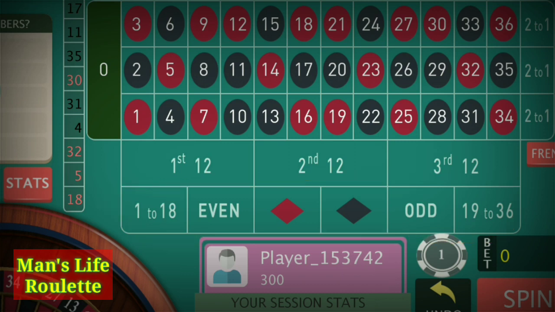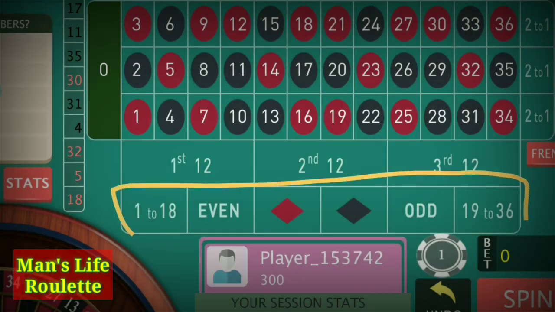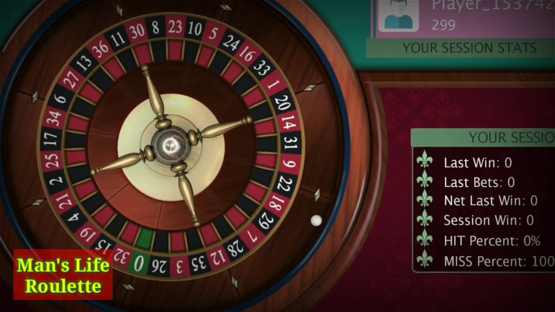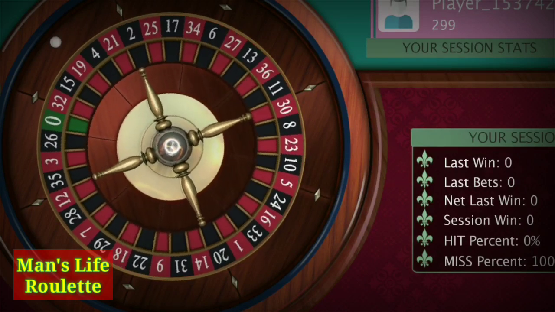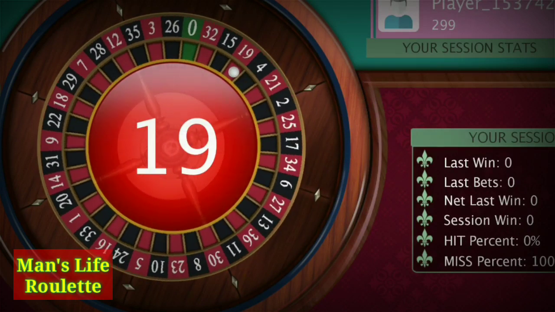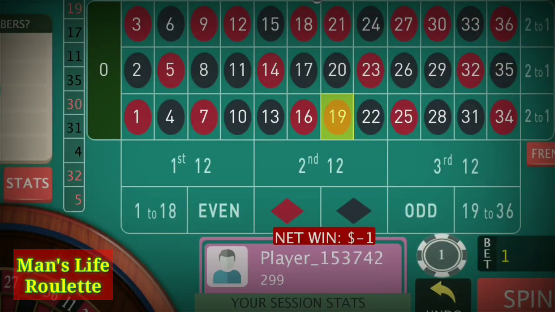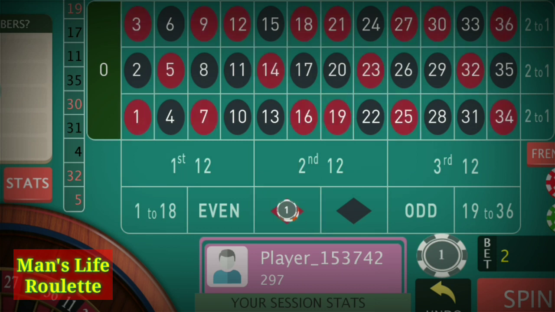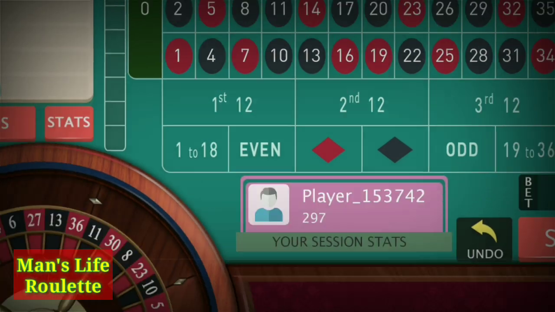So let's take an example. I have a bankroll of $300 and I will play with $1 bets for a target of $10. So let's try how it actually works. I will only play with any of the six positions outside the table. I have decided to start with smaller numbers. Whenever I lose, I will increase the bet by 1 unit, and whenever I win, I will decrease the bet by 1 unit. This time I lose, so now I have decided to go with red and 2 units this time. I have just increased from 1 unit to 2 units.